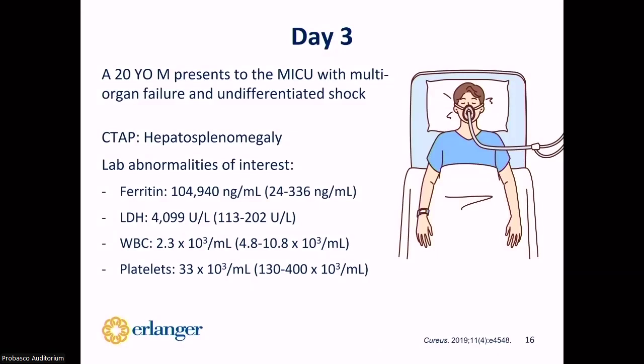So at this point in our workup, we've likely consulted infectious diseases. This is where Kyle and Mitch may look at some of those less common immunocompromised infections. They may even send for a Karius. From a MICU perspective, we're looking for other things that could be confounding in his presentation, maybe sending for an autoimmune workup. A lot of these things take a little bit longer to come back. So what we do is we send for anti-DNA antibodies, ANAs, and some of our complement levels. The only imaging that we have as relevant for this patient is hepatosplenomegaly, and some key lab abnormalities of interest are marked hyperferritinemia. I have our reference values on the side for us. We have an elevated LDH, leukopenia, and thrombocytopenia.